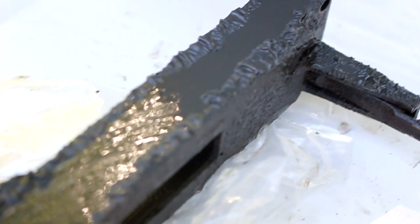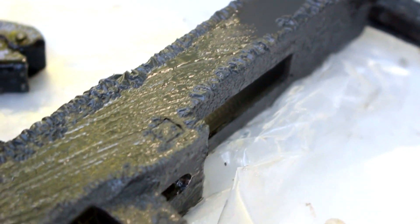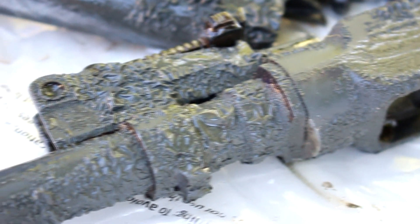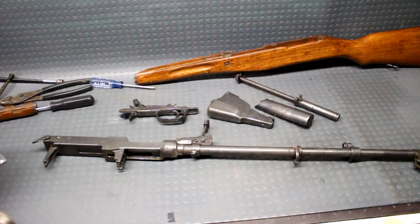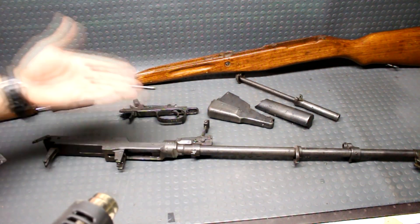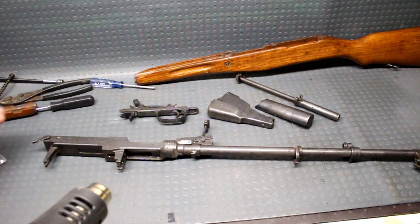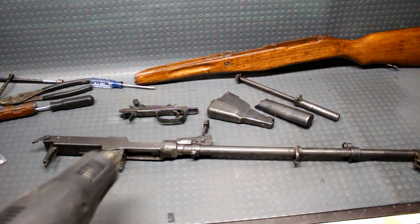You can really see this stuff starting to do its job as the paint is bubbling away from the metal. Any parts that are being stubborn with paint removal, just scrub that in and apply another coat of the paint stripper — it should do a really good job. I got this thing sprayed off with water. Now that I've scrubbed off all of the existing paint, there are still some small areas I will address whenever I sand it down to re-blue this thing. Since I have sprayed it off with water, I'm going to heat-gun it until it's all dry and go from there.